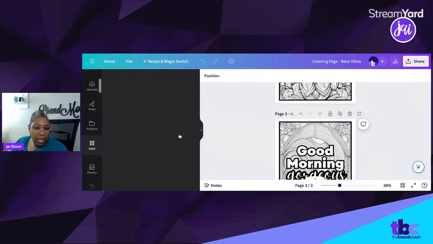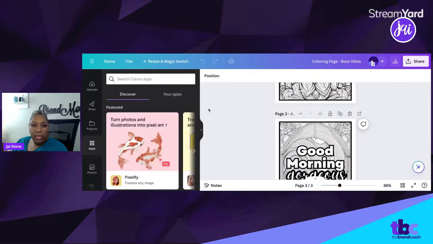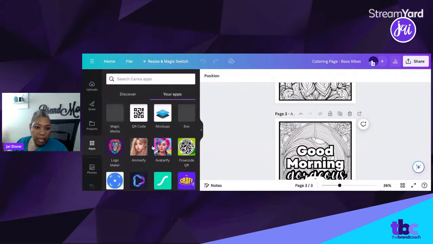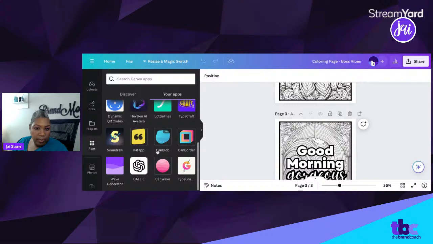And there is an app that is specifically for upscaling. I've already downloaded it, so it's in my apps. Okay, where is it?